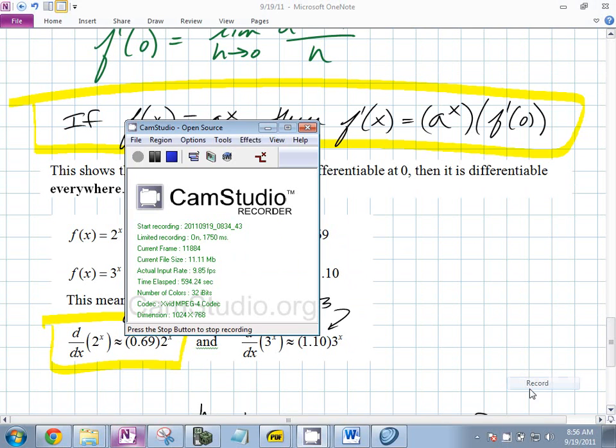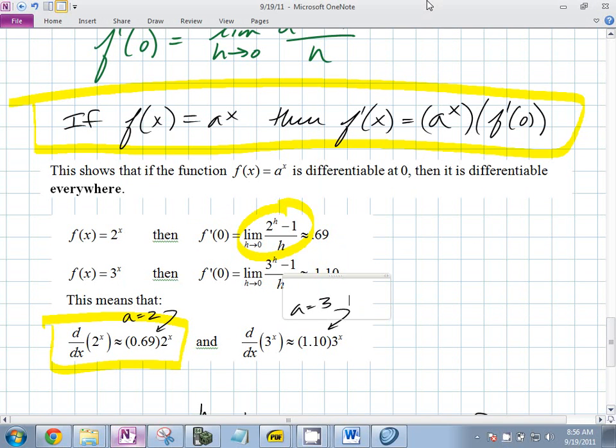The derivative is getting steeper as a gets bigger. So it's between 2 and 3, right? So how could we get closer to the actual number? Instead of 2 and 3, we pick maybe 2.5 and see where it is, right? So could we get arbitrarily close? If we zero in on this number, what number are you going to zero in on? e. You will zero in on e.